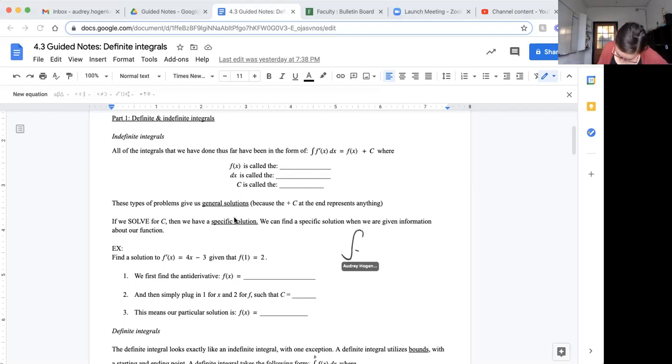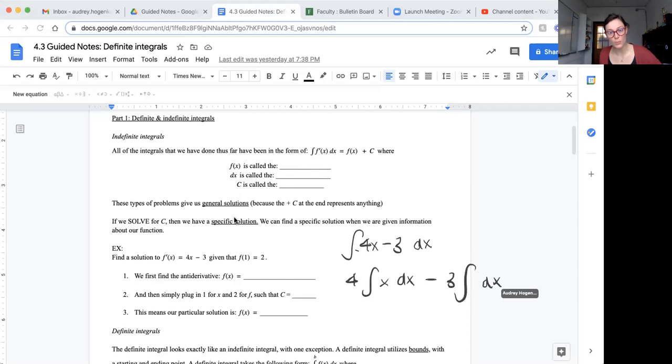So the integral of 4x minus 3 dx is going to be equal to 4 times the integral of x dx. Remember, we can break apart integration at addition or subtraction signs, minus 3 times the integral of dx. And remember, we can also pull out constants, such as 4 and 3. 4 times the integral of x is going to be 4 times x squared over 2. And I have now dropped that integral sign, that long s thing, because at this point I have taken the integral. Whenever you apply a rule, like x changing to x squared over 2, that means I've taken my integral, and I need to get rid of that long s sign.